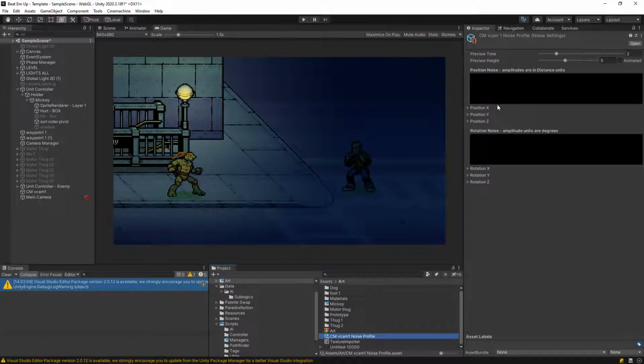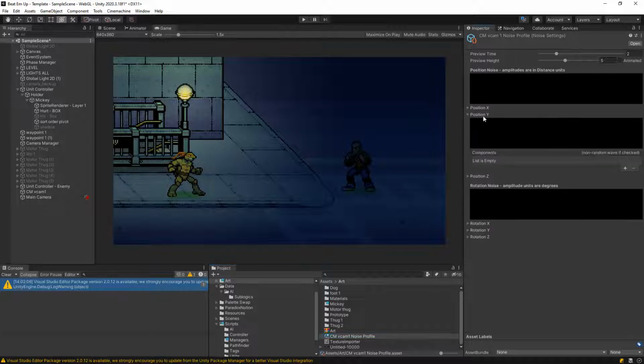Here we are. Okay, so preview height, preview 8, position, observe distance, position Y, frequency 1.